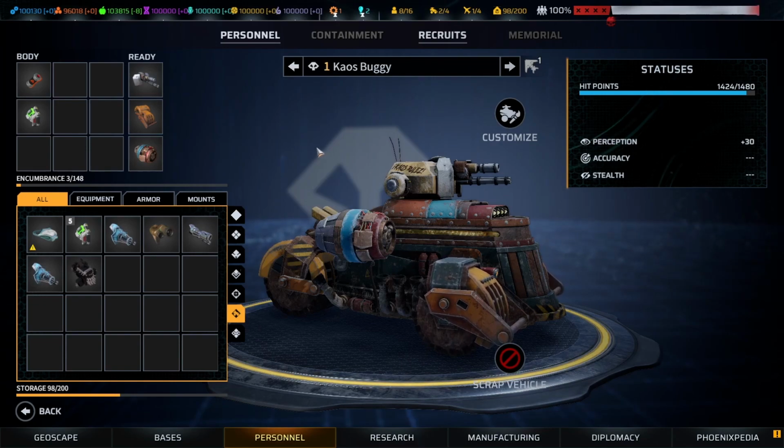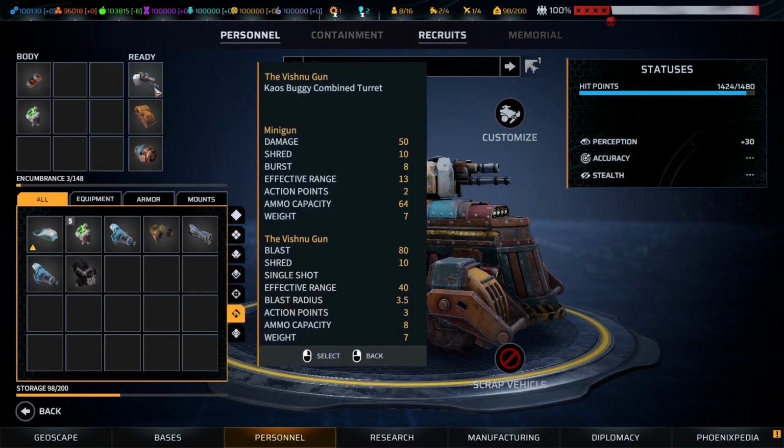The Chaos Buggy itself, though, its turret weapons are slightly better, I guess, than the other vehicles in that most of them have 2 weapons in them, right? So this particular turret, the Vishnu gun, has both a minigun in it, which is basically a 8-shot 50 damage 10 shred cannon, and then it also has the grenade launcher on the bottom side there, 80 blast, 10 shred, 40 effective range, single shot, and 3 action points. So it's basically a big grenade launcher.